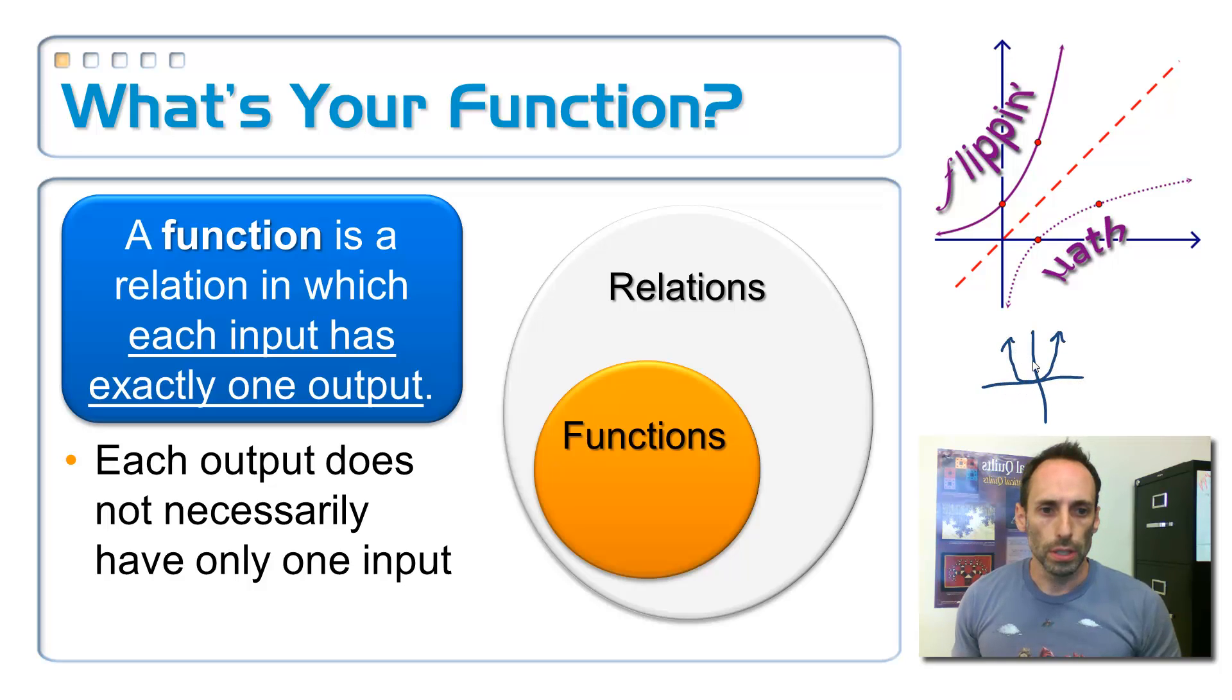Here's a graph, a parabola, terrible-looking parabola, but whatever. Let's say that this right here represents the number 2, and I know that it outputs to a 4. This input of 2 only goes to the number 4. But now let's look backwards. If I look at the output of 4, what was the original input that went with it? It could be this positive 2 over here on the right-hand side, but I also have one on the left-hand side, which is a negative 2. It has two different inputs that I could have gotten that from. And that one is still a function, and that's okay.